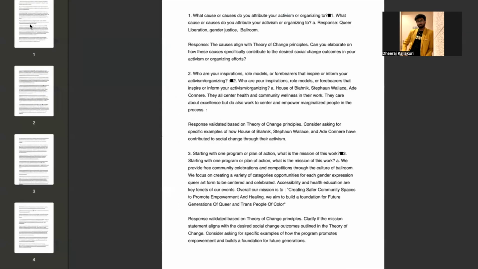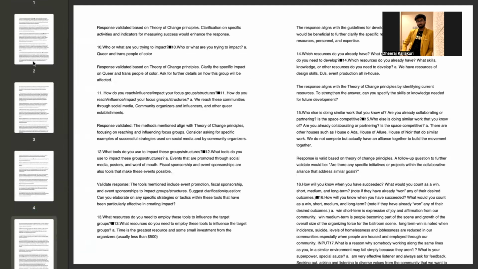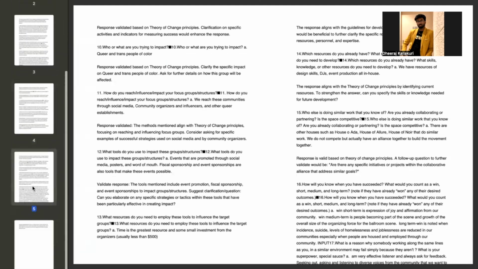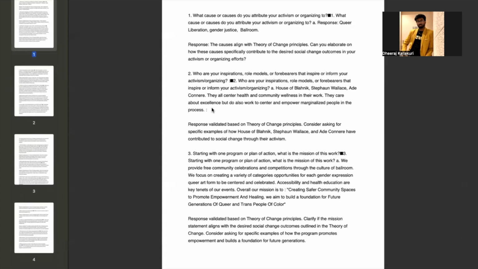And our content generation file has all 17 questions, and for each one, the different suggestions the GPT AI agent has suggested. Like for the first question, this is what it has suggested, and it has also asked what other questions you can ask.